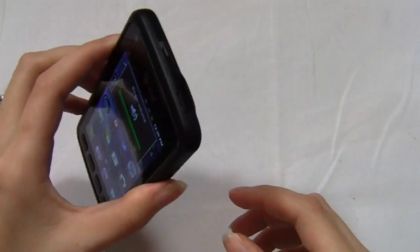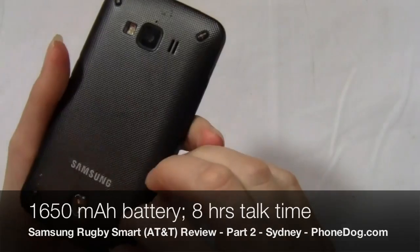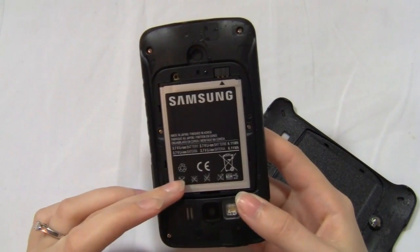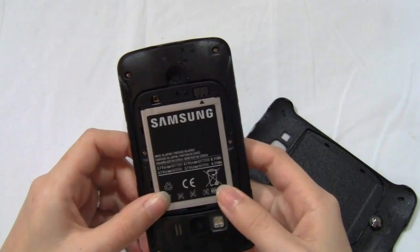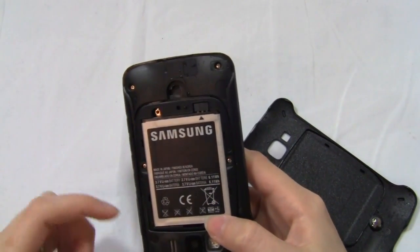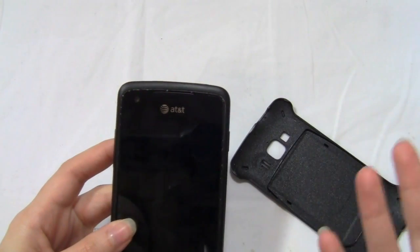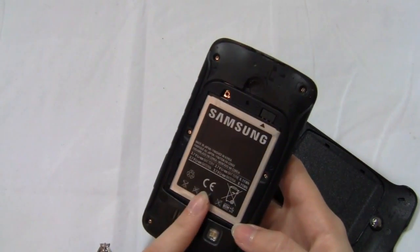On the back we'll open up the battery cover and take a look at the battery. The phone ships with a 1,650 mAh battery. Samsung estimates you should get eight hours of talk time or 16.7 days of standby time. Battery life will vary person to person depending on usage habits. Being a 4G device it's not going to have the best battery life, but I was able to use it for a full day — unplugged in the morning, used it all the way into the evening. With pretty heavy use including email, Twitter syncing, and widgets constantly updating, I was able to get through a full day, so I'm pretty impressed by the battery life.